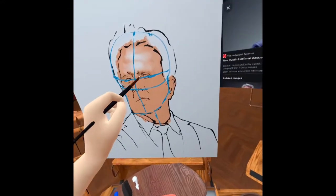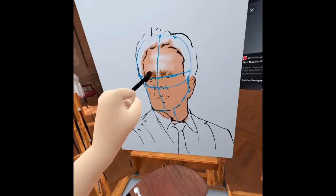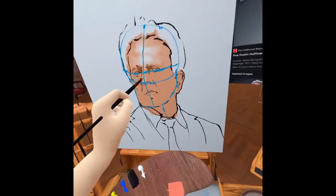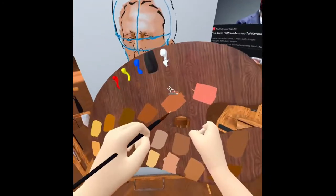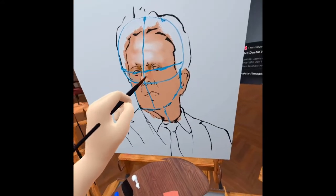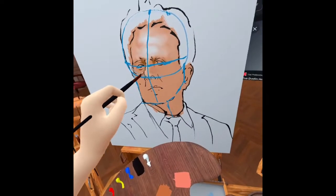I usually don't leave my guidelines up, but I did for the beginning of this video. I always do my basic guidelines or my blocking in a light blue on the top layer, and then I go back and do my line art if I'm keeping my line art in the painting. I don't do that for all paintings, but some paintings. That will be the very top layer.